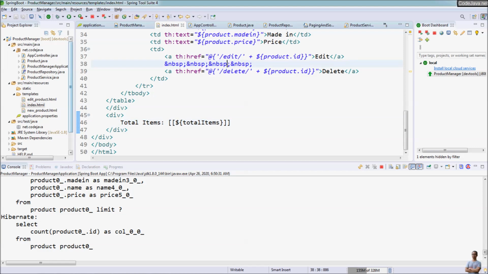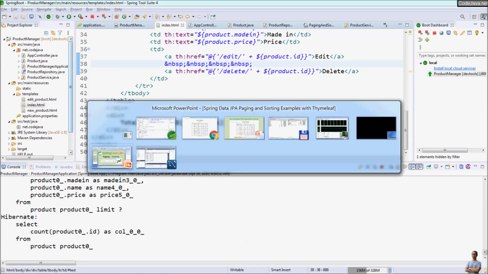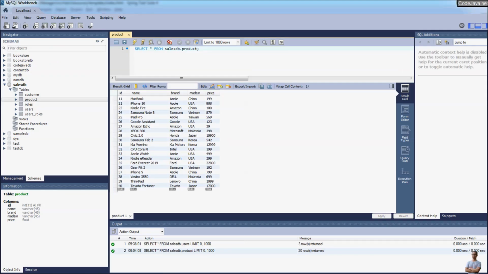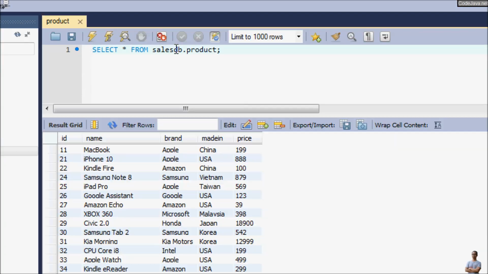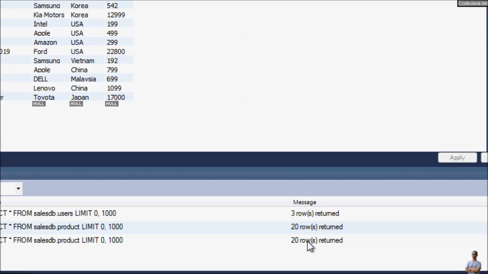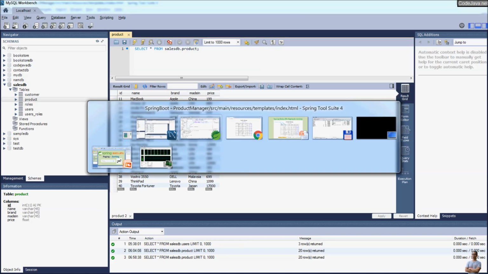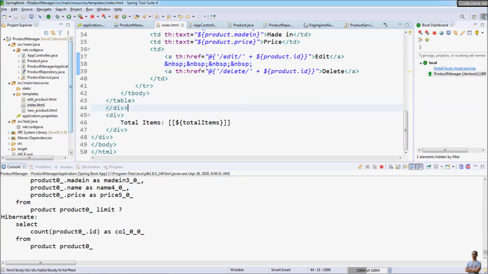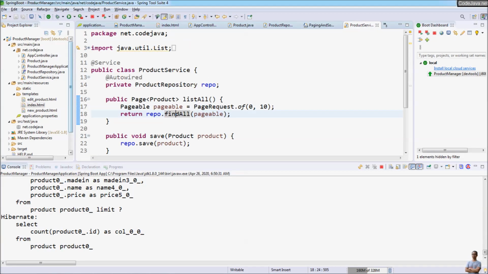Not correct. The total items in the database is about 20. You see in MySQL Workbench here, select all rows from the product table, and we have 20 rows here. I made something wrong.